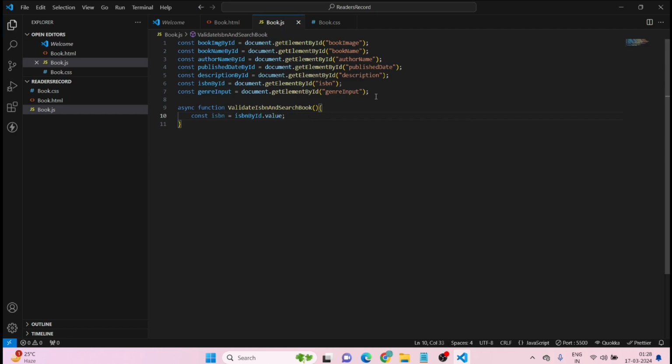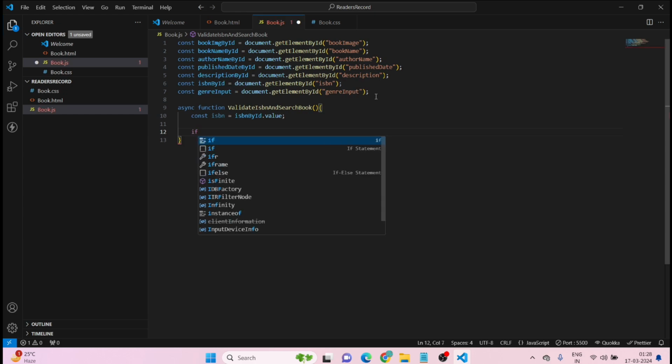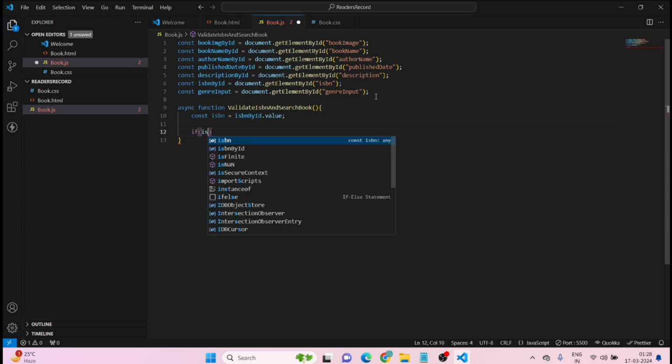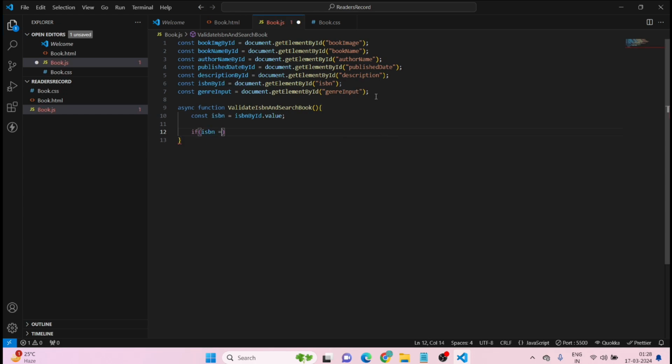Okay, value, this one, and if isbn is equal to empty, then we will get an alert saying kindly add book ISBN number.